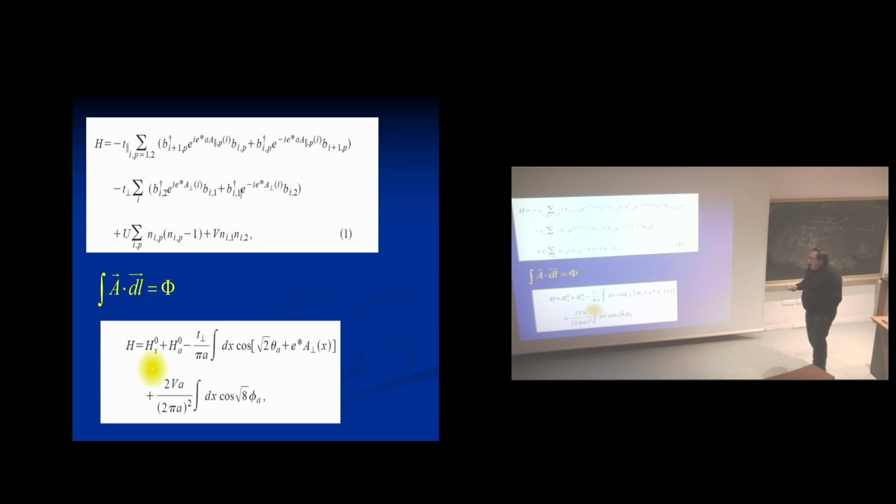So here is the Hamiltonian, and now the gauge field, which is coming from the magnetic field, is acting as a shift of this cosine. And this is a very nice Hamiltonian that has been studied in the past, which is called the Pokrovsky-Talapov Hamiltonian, when people were studying incommensurate phase transitions of adsorbed gases on the surface of materials. And we know how to solve this Hamiltonian.